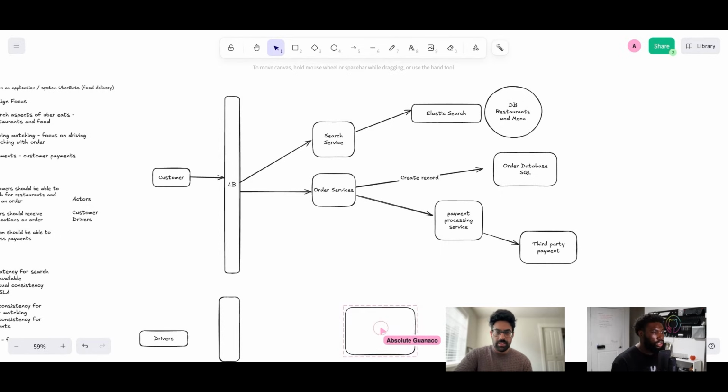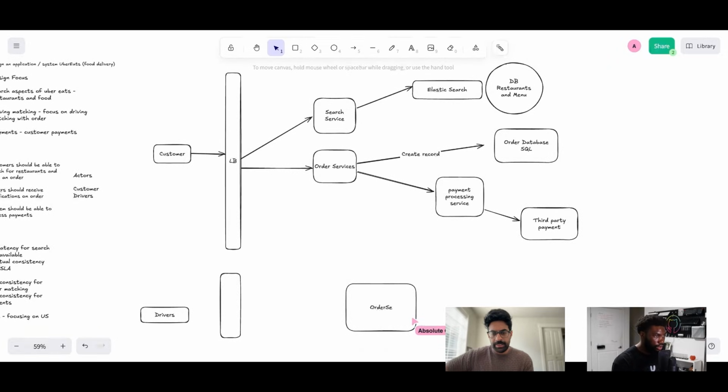Okay. So there's now an order service, and the driver gets, sorry, not order service. Give me one second, let me think of a name for this. So the drivers receive a notification for service, and you want us to focus on the matching aspect. For us to focus on the matching aspect, I'm thinking about two things off the top of my head. The first is we need to know the location of the driver, right? We need to know where they are at all times, which again, using the open session as opposed to the request response model, probably using web sockets to connect to that session, is going to help us.